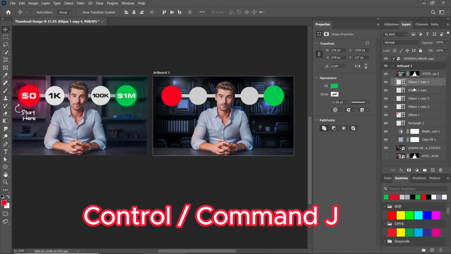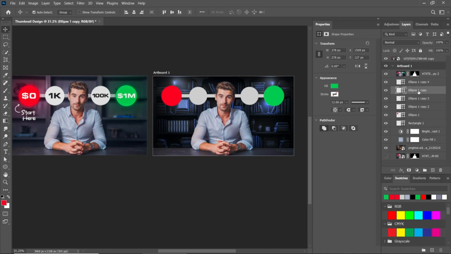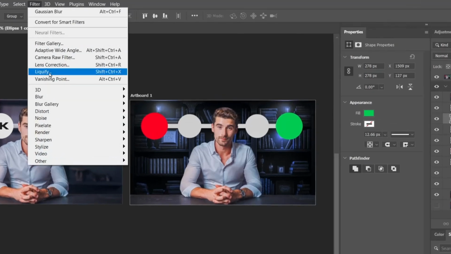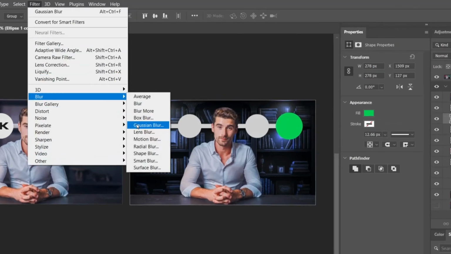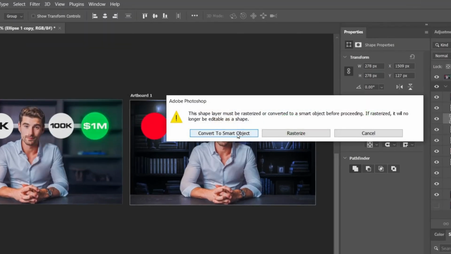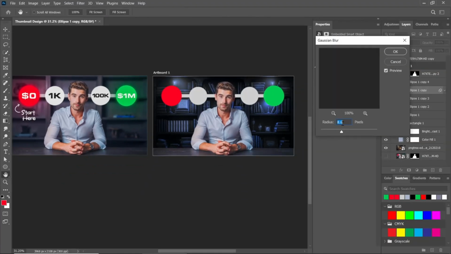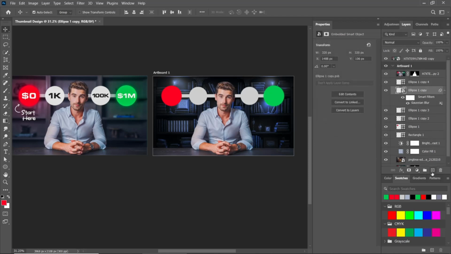Press Ctrl J to duplicate and select the under layer, and go to the Filter menu and choose Gaussian Blur. Gaussian Blur is around 8. Create a new layer.